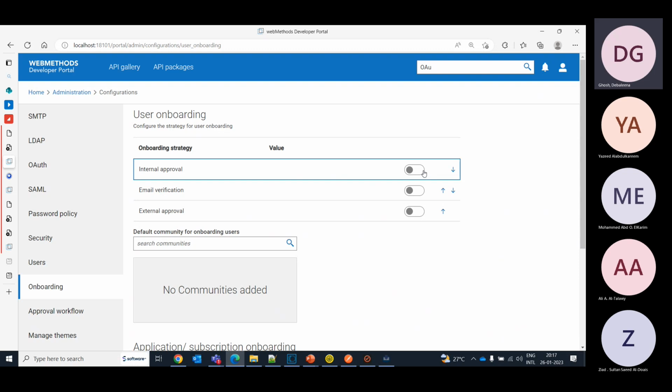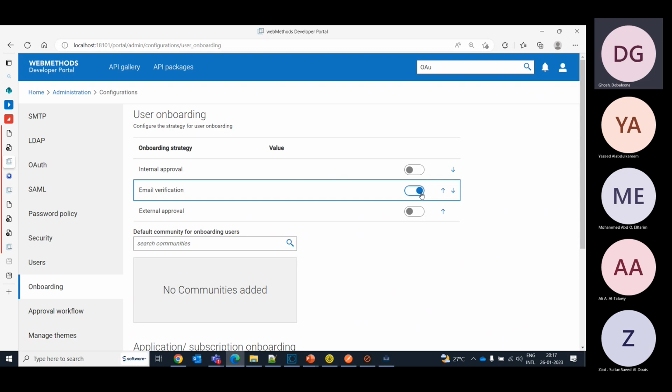So the advantage is at least we can know who these users are, and at the time of onboarding, we can implement either approval based onboarding, or we can implement email verification. Normally the users use their personal or professional emails to log into the portal. So we can turn on email verification.